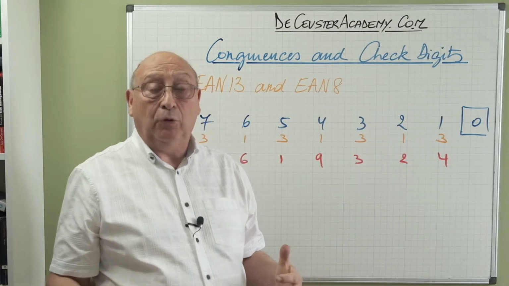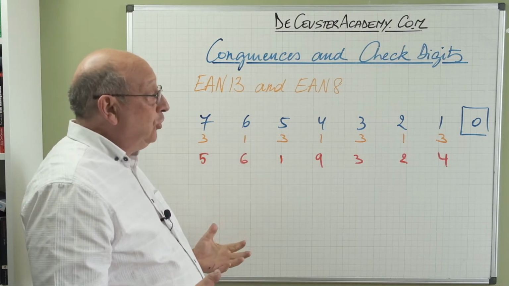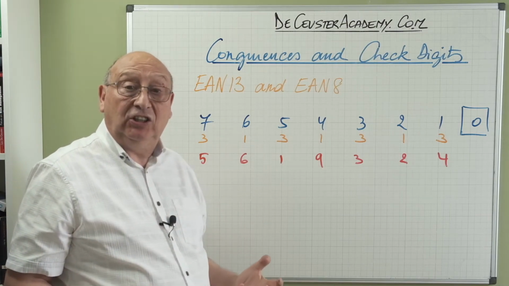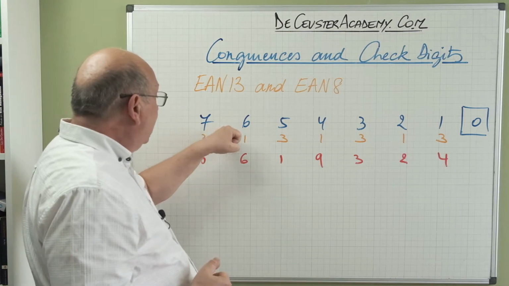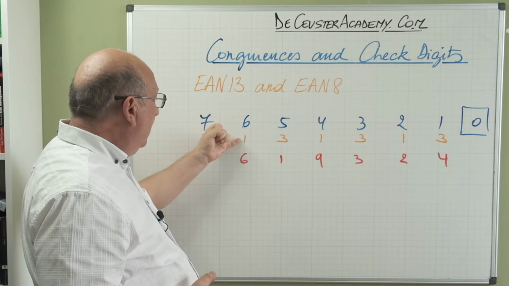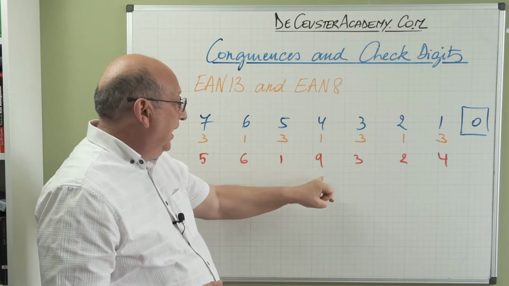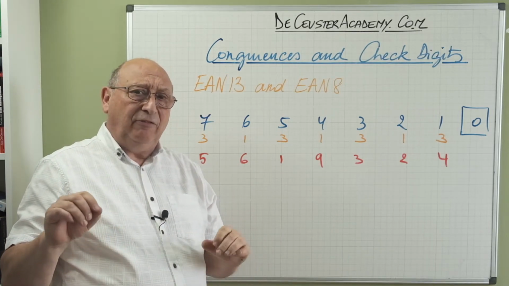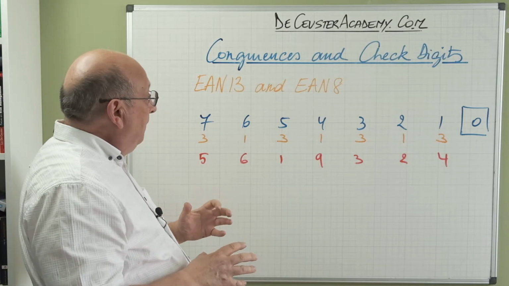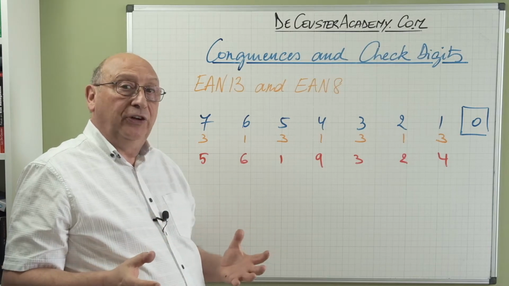This is now an example where we're going to find the check digit for the EAN8 code. We can use the same procedure to verify if a specific check digit is correct. Now we start from 7, 6, 5, 4, 3, 2, 1, and 7 coefficient 3, the pair numbers 1, and so on. Our EAN8 number is 5619324. And there's one thing I forgot to say when we were looking at the EAN13 number before. When we compare this with the UPC number, the EAN number has a small difference.